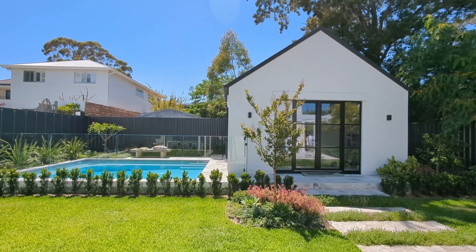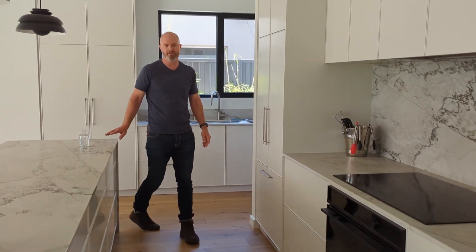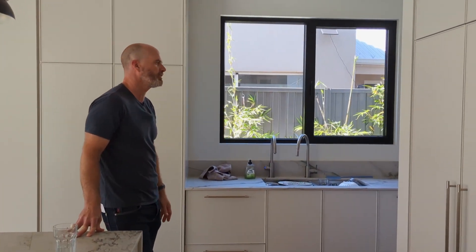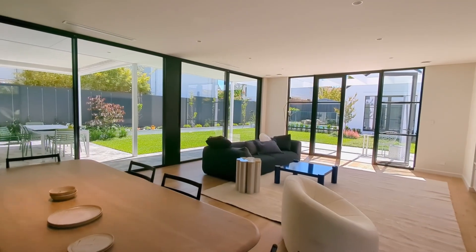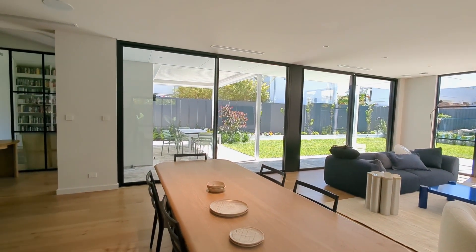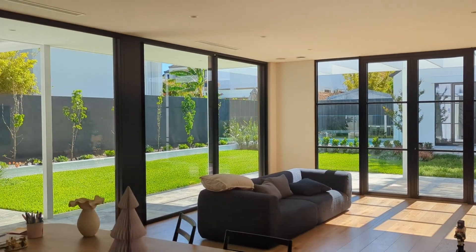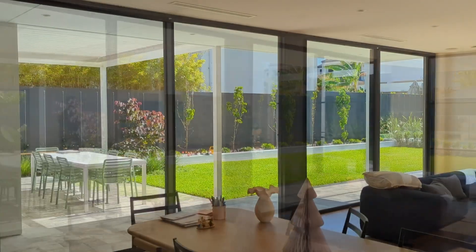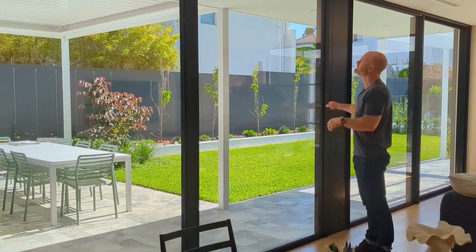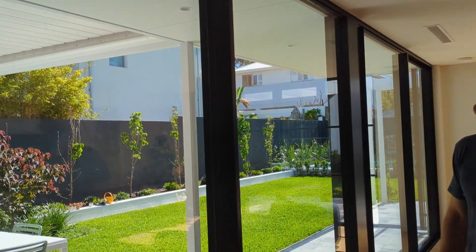To the right we have a kitchen — a nice clean clear kitchen island, which is great — and all the messy stuff is hidden around in the scullery off to the side. We've got this large open plan living space with floor-to-ceiling windows, and we've oriented the main living space to the north so it gets lots of natural light. There are nice big sliding windows and some good shade from the summer sun.